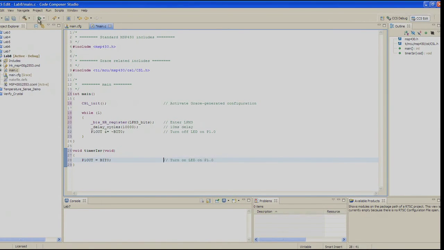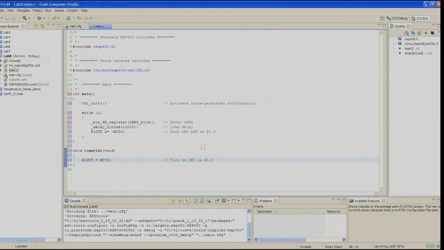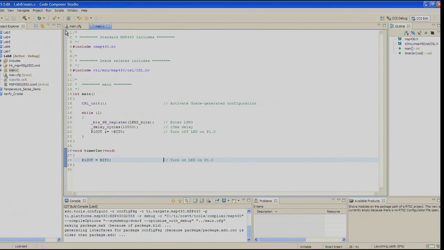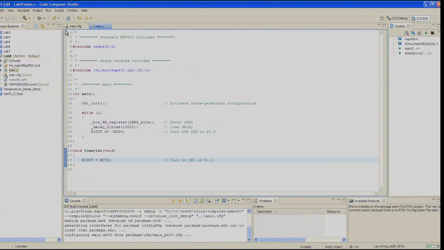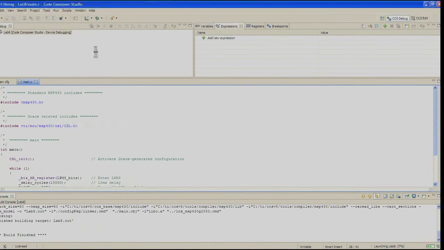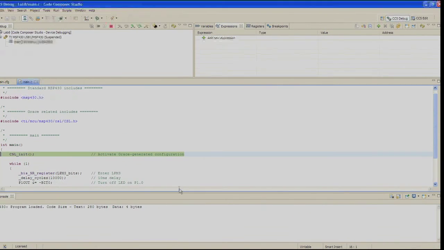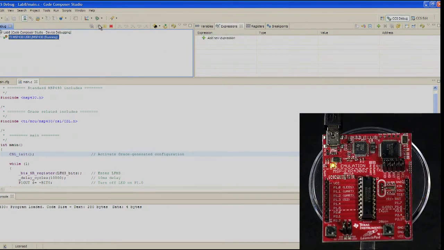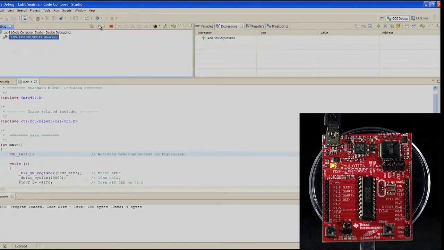So now, build, load, and run. Make sure your LaunchPad board is plugged into your computer's port. Build and load the program by clicking the debug button. If you're prompted to save anything, please go ahead and do so. Step 14, after the program has downloaded, go ahead and click on the Run button. If everything's correct, the red LED should flash about once every second, and ours is working.